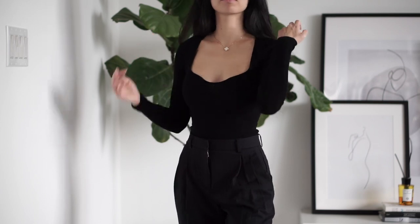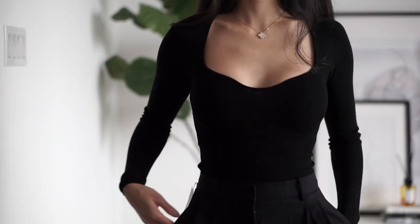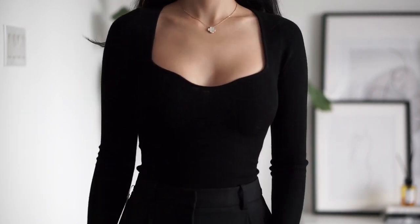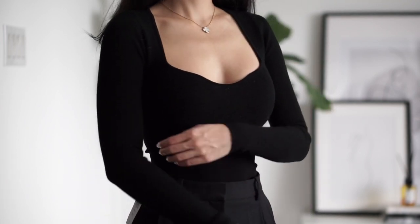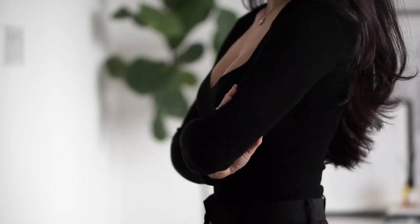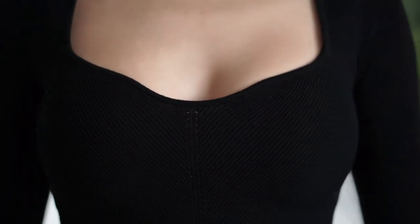Now, the top I'm wearing with these is the Tuscany top, and I actually bought this last year, and it's just a really simple long sleeve knit that's not too thin or too thick, just a really good top for this time of year. It also sort of reminds me of the Kate Maddie top, which I have my eye on, but at a more affordable price point. This comes in a lot of colors, so a basic in my wardrobe.